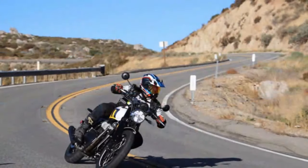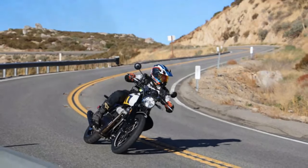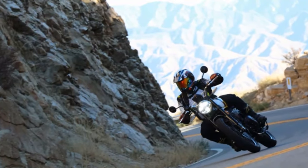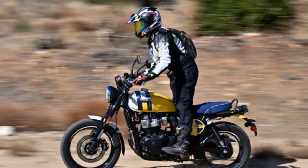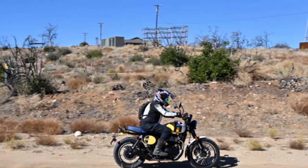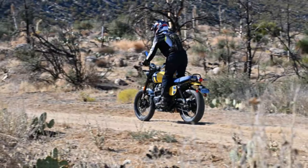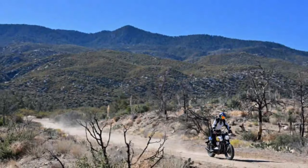The Bear's power comes from the tried-and-true 650cc twin, keeping the Interceptor's 47 PS output but adding an 8% torque boost for a total of 56.5 Newton-metres. Royal Enfield claims the entire torque curve has been lifted, giving even better throttle response. The Interceptor never felt underpowered in the mid-range, and the Bear only improves on this. The torque upgrade shines in third gear, letting you comfortably chug along at 30–40 km/h without knocking, and in fifth gear at 50 km/h for smooth cruising.